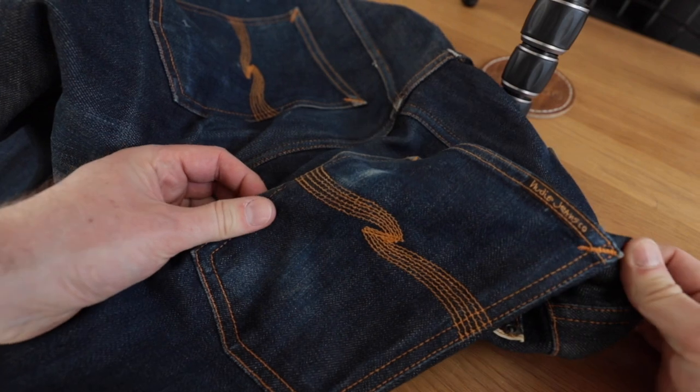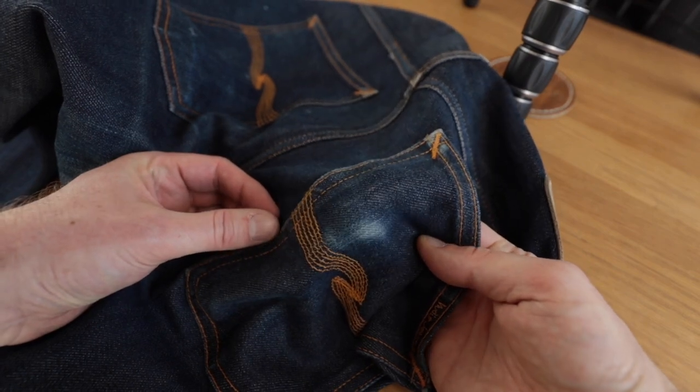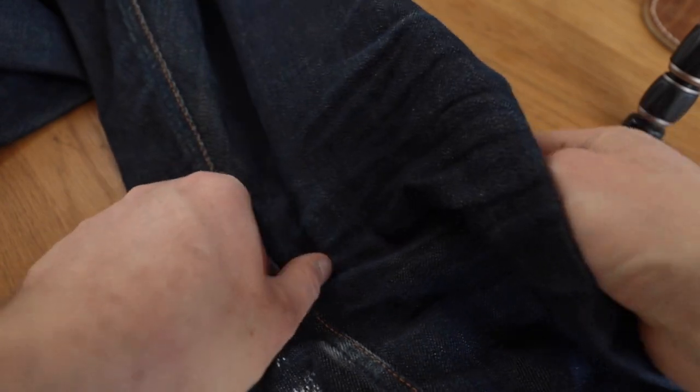Back pockets — a tiny bit of wallet fade. I think that lighter patch is from when I used to wear a bigger trucker wallet from the Flathead that had an attachment for a wallet chain, and I always used to get that fade right there. Down on the honeycombs, they aren't that stark — just a little bit of fading, nothing too strong. I think that's due to the lightweight denim and the bit of stretch — it doesn't really crease and stay, so it doesn't get too much friction on the high and low points. That means you're going to get more of a vintage overall fade as you wear the jeans in.